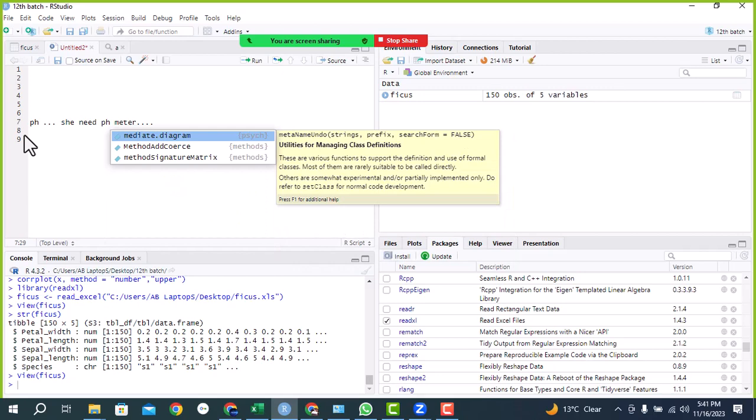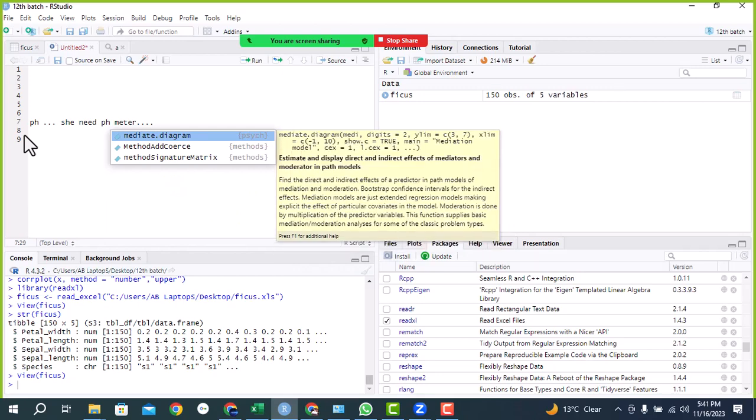If she is new in this lab, she goes to the lab, searches here and there, but she cannot find a pH meter.